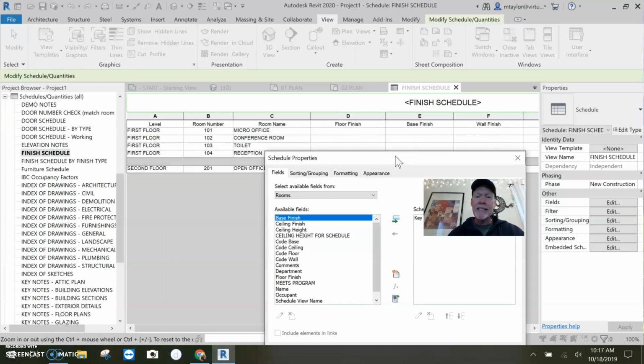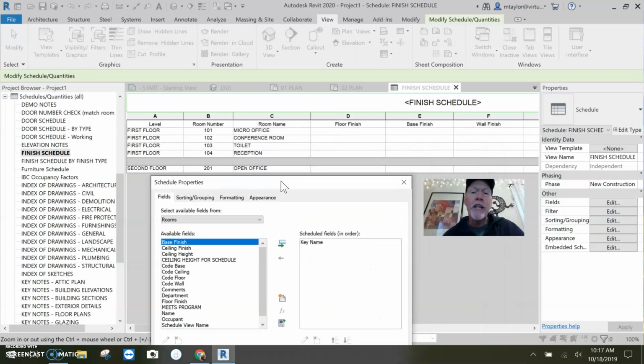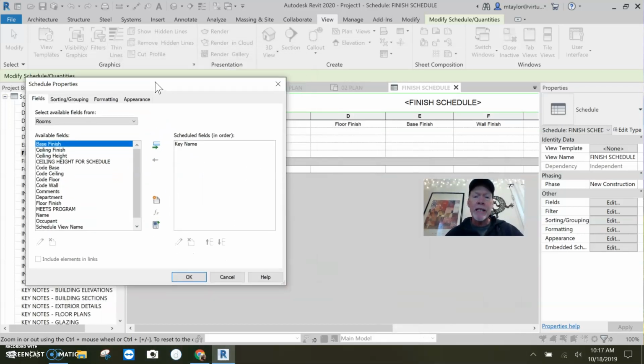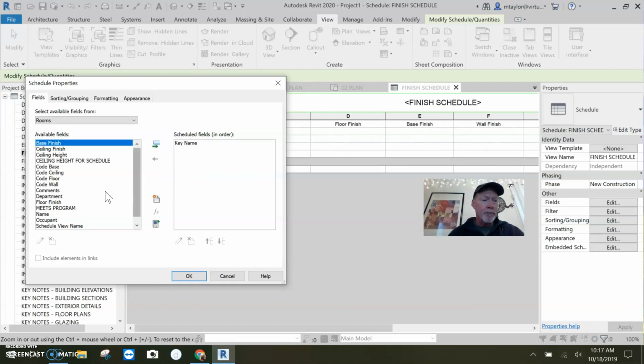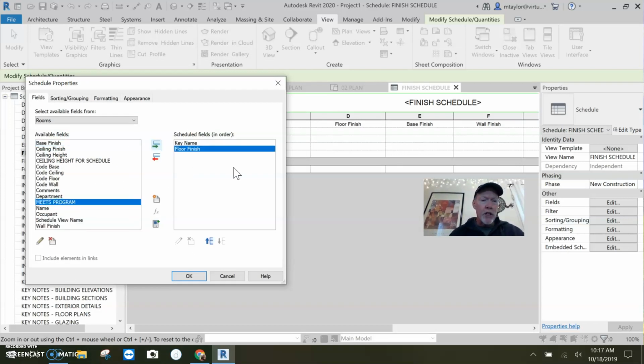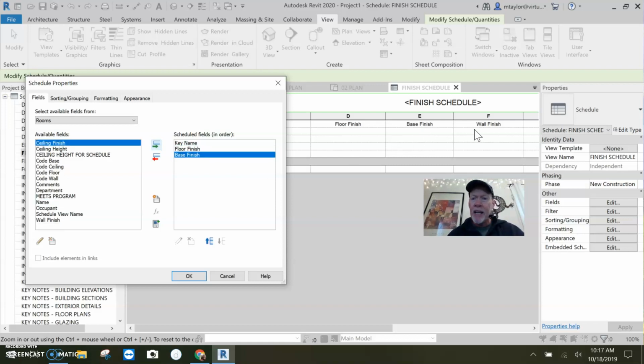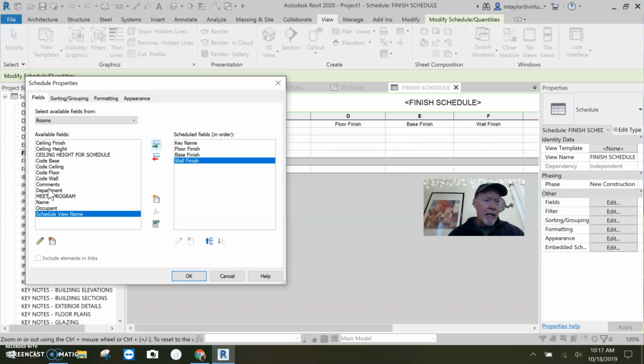So what happens is, this is going to be the key name, and what we need here are the things that we want to populate over here in the finish schedule. So the first thing that we see over here is floor finish. So I would like the floor finish here. Next is base finish here. Anything that I want to pre-populate, anything that I want to push. So wall finish is next, and I believe if I were to scroll over there, ceiling finish, where is it? There it is, ceiling finish.